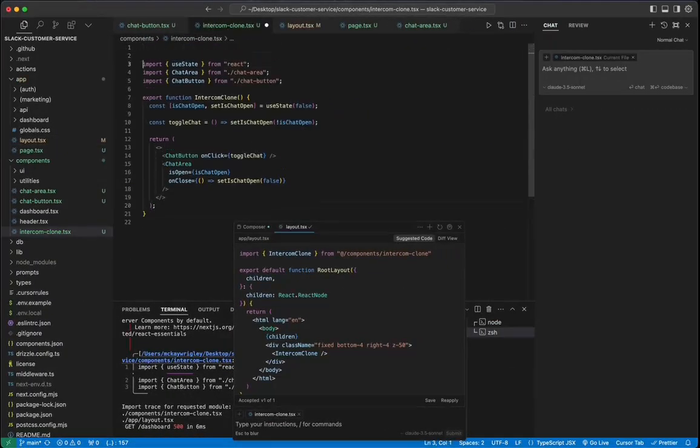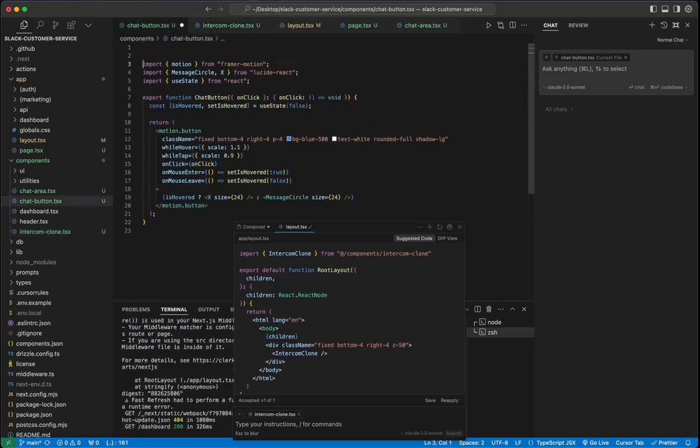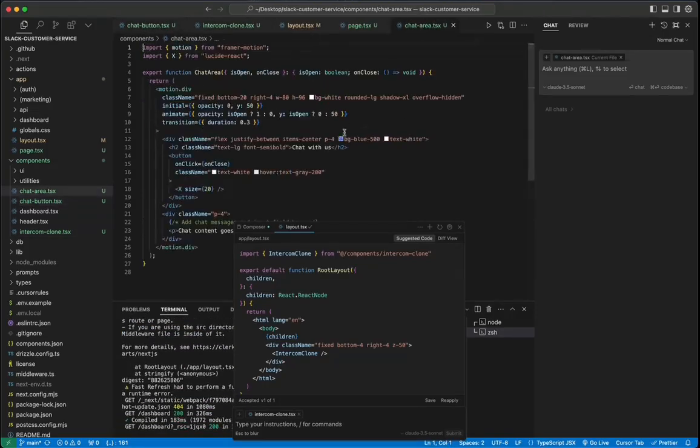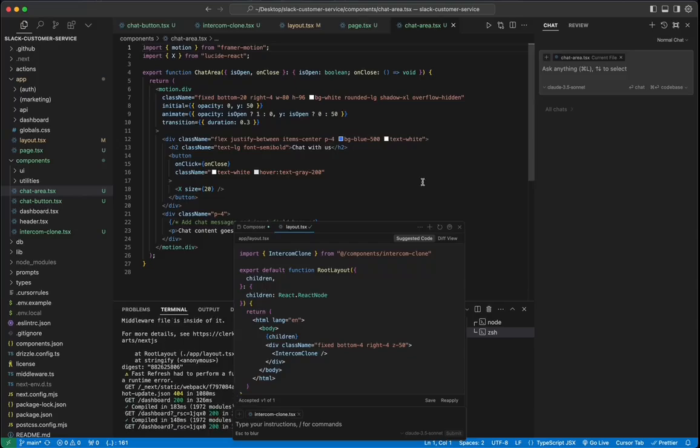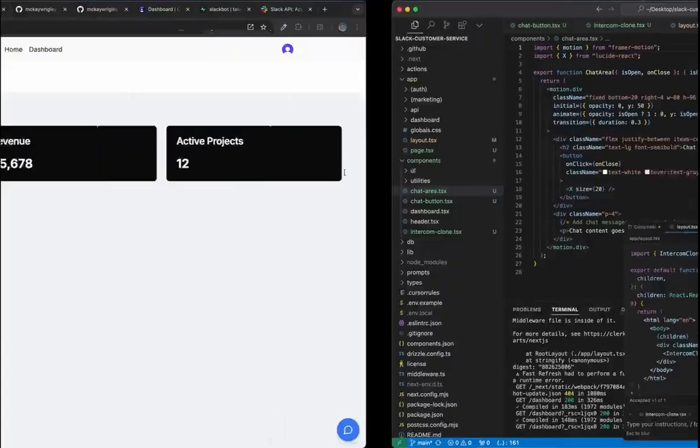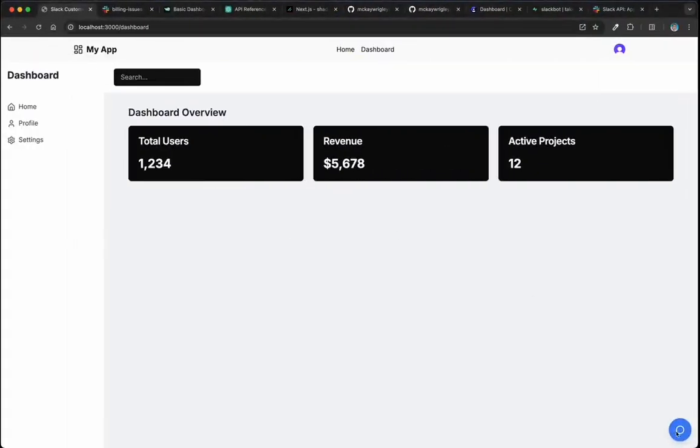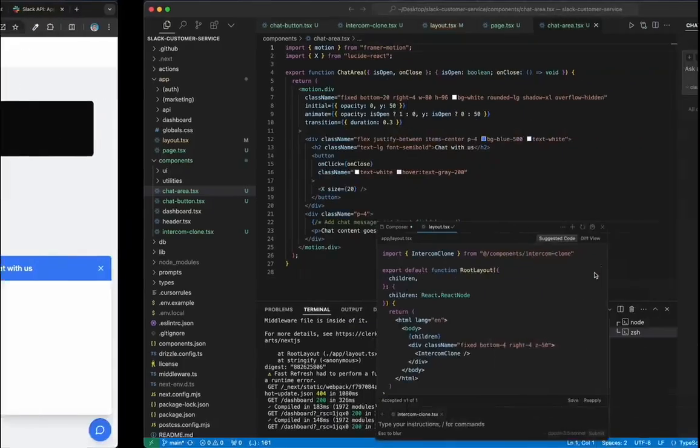This is a really common thing. Cursor Tab even gets this. So I'm just going to need to add this to the top of each of these files that got generated. Again, I could go tweak my Cursor rules, but you can see that we're actually getting that component here. When I click this, it looks like there's a slight click area bug where if I click outside the icon, it works. So we would probably want to change that, but let's go ahead and try to get this working a little bit more.